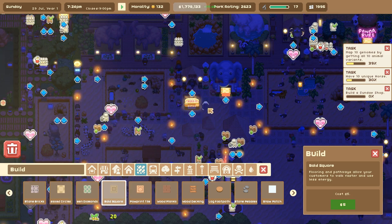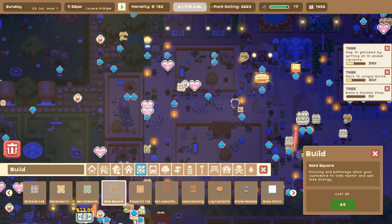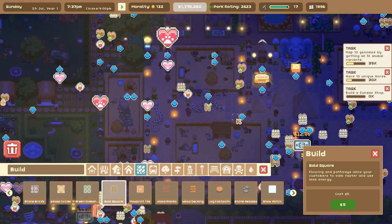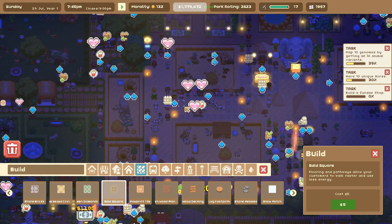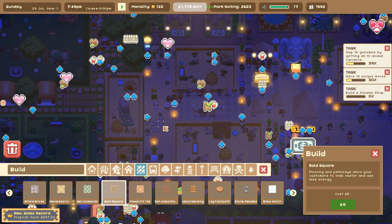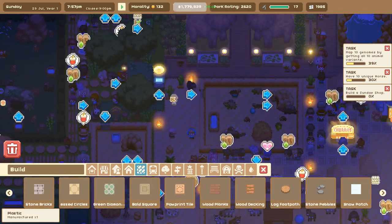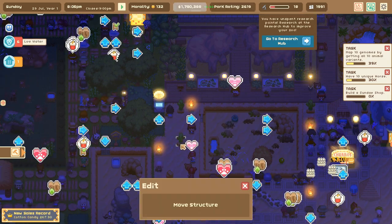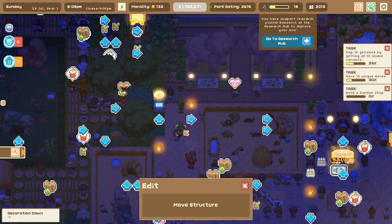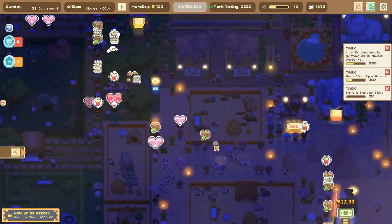So we'll investigate. All right, I guess people can just freeform walk through all of my other spots like the pyramids, because not everywhere needs to have path. But this is already looking quite a bit better with some path. And I think if I move this cactus, life's gonna get better for some of these spots.